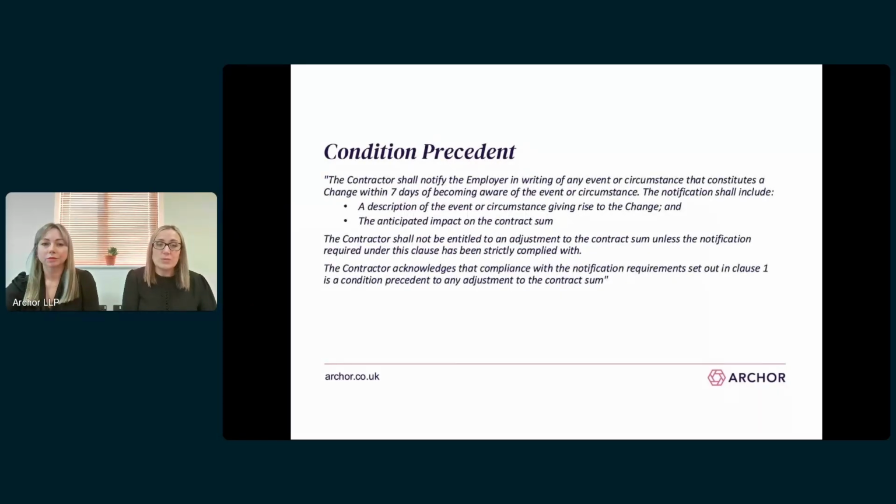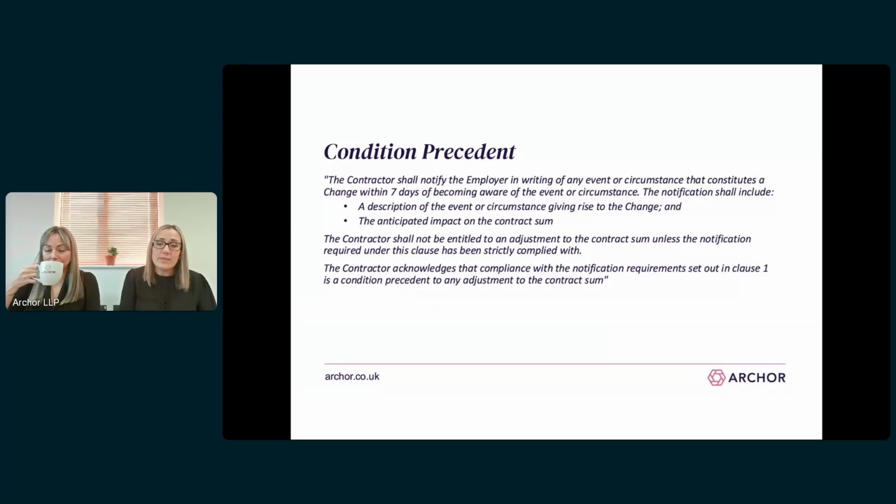So firstly, considering condition precedent clauses. We've dealt with condition precedent clauses in previous sessions, but just to recap, a condition precedent makes recovery of a benefit contingent on that benefiting party first doing an act. Sometimes contracts will be amended to make notifications of changes a condition precedent to the recovery of any resultant uplift to the contract sum. So it's always important to check if any additional notices are required over and above the usual delay notices. I've put on this slide now an example of such a clause.